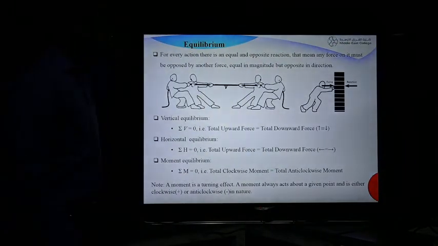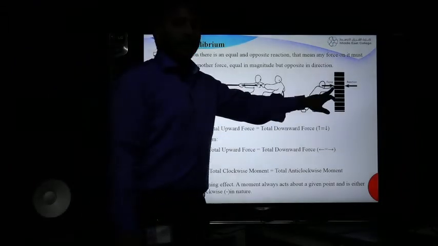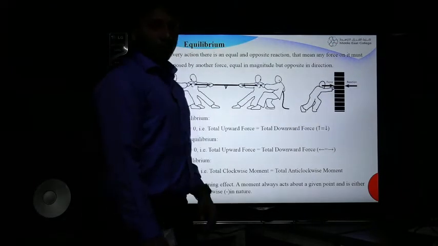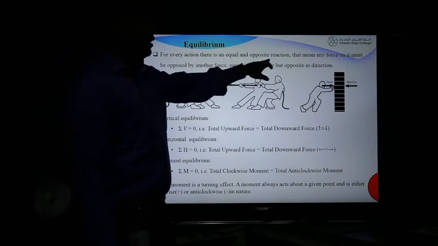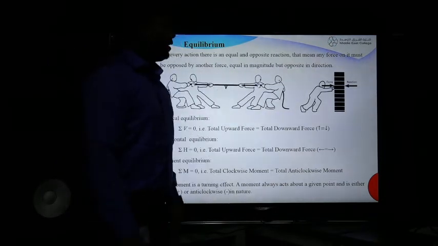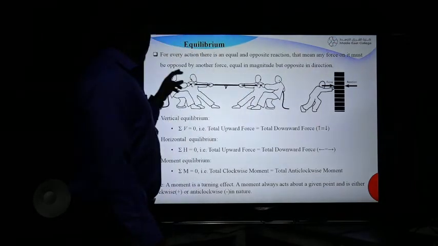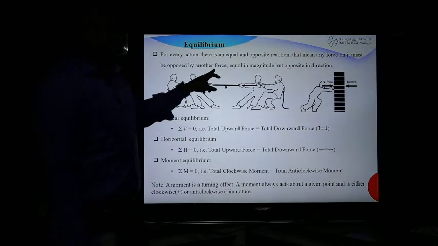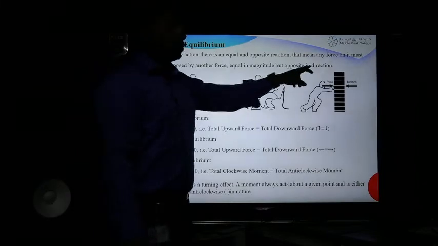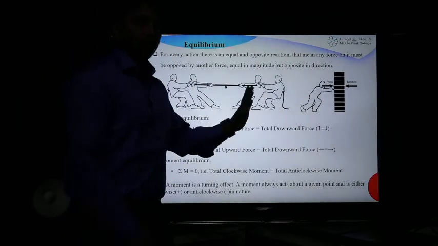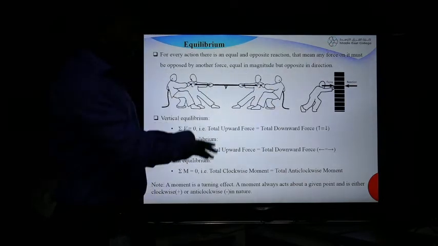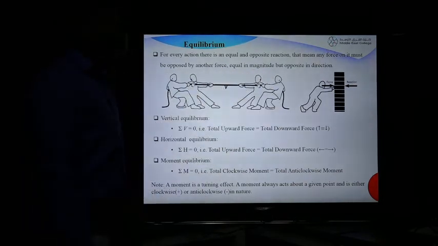So this is an important slide, equilibrium. We know this: every force has its equal and opposite reaction. So for every action there is an equal and opposite reaction. That means any force on it must be opposed by another force, equal in magnitude but opposite in direction. If you apply some force, there is some resistance towards that force, which is called the reaction.